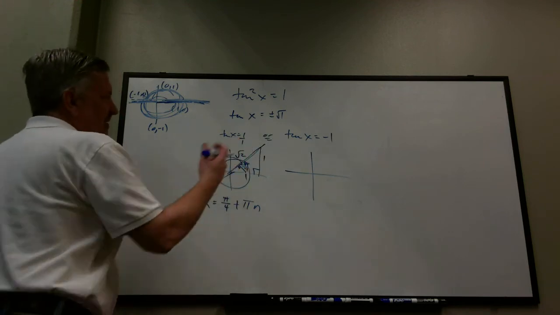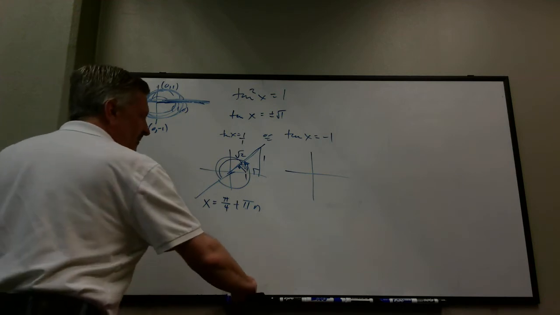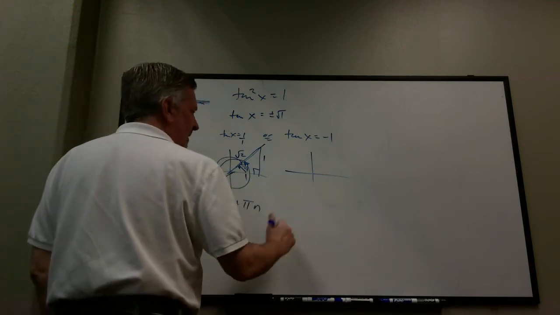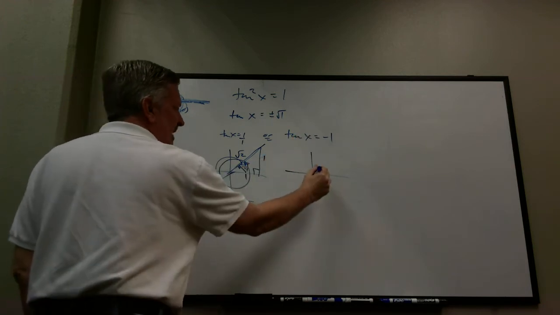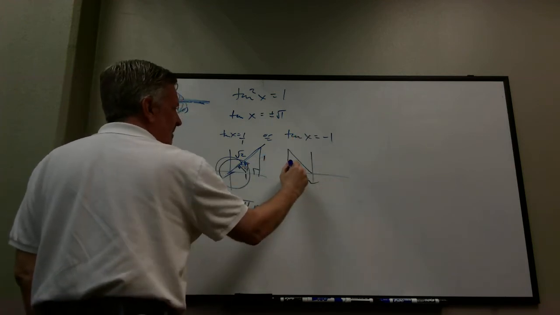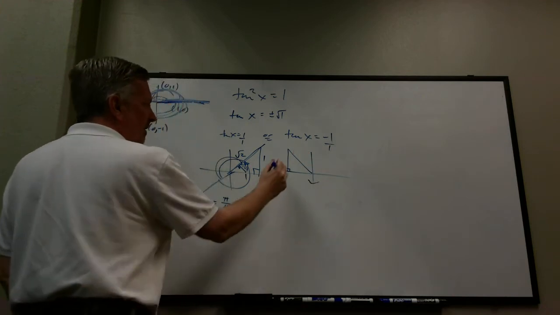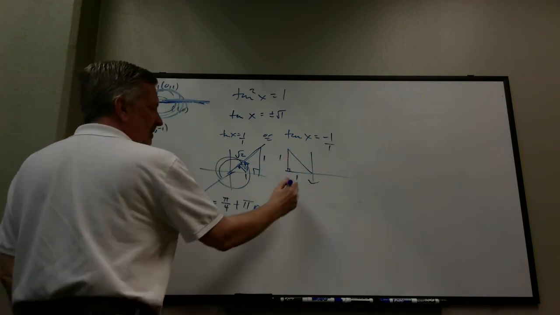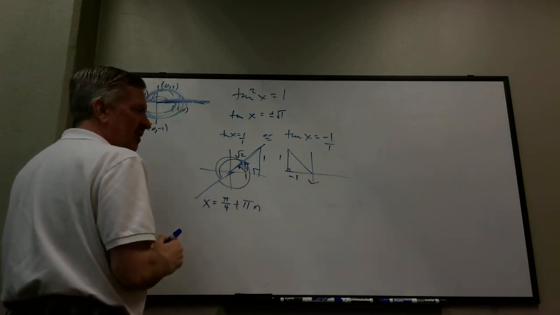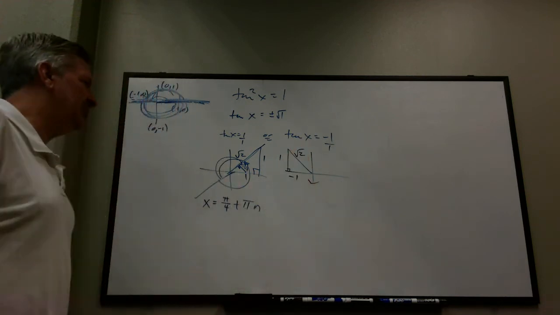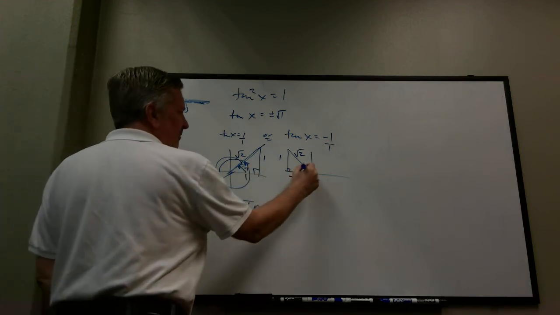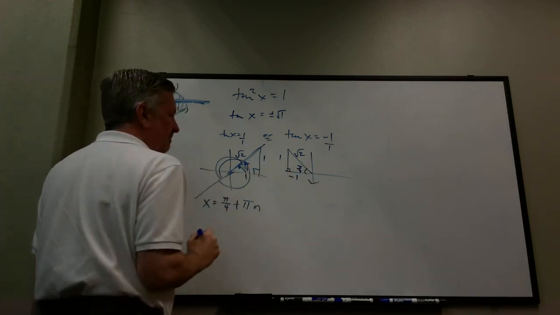Now what about tan of x is -1? Again, I don't need to find all the solutions from 0 to 2 pi. I just need to find solutions from 0 to pi. Well, tangent is negative, not in the first, but the second. Think of that as being over 1. Tangent is opposite over adjacent. That side is obviously negative in the second quadrant. And I recognize the special triangle, that hypotenuse is root 2. And just like here, the reference angle is pi over 4.